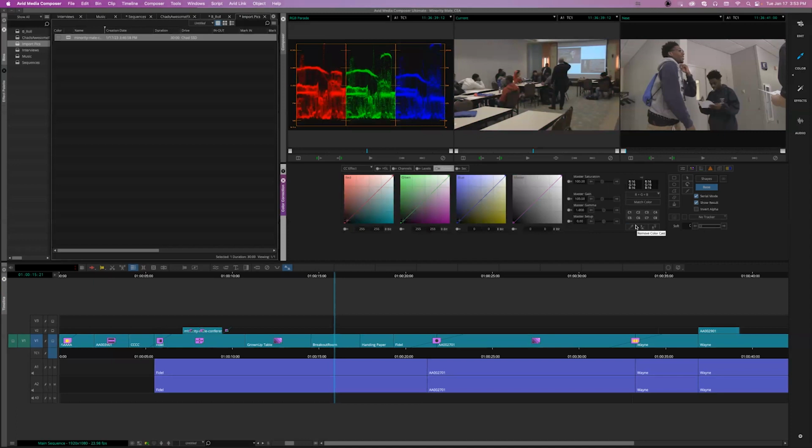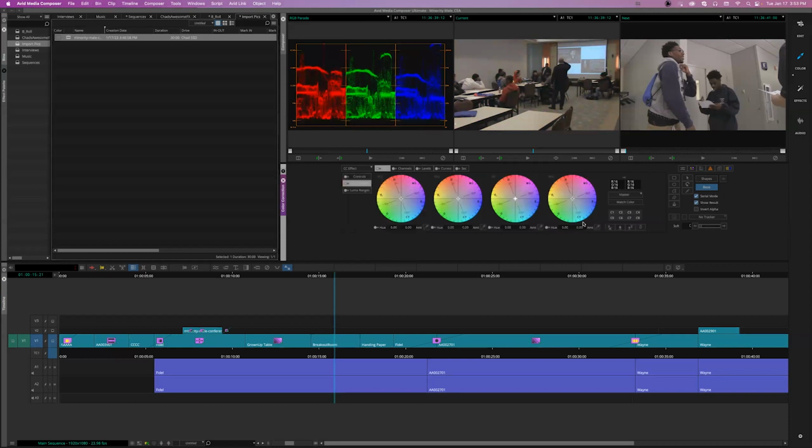It's trying to use the computer to figure out what the adjustment should be. And we can go here and adjust this and adjust this and say, okay, that's a little too much for me. Maybe I like the HSL better. I'm going to go with the HSL and go here and here.